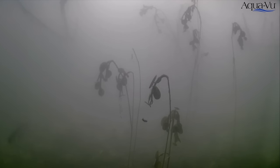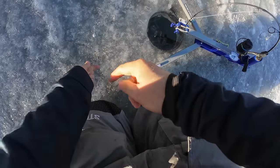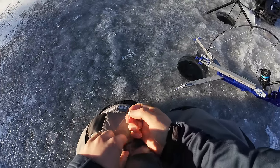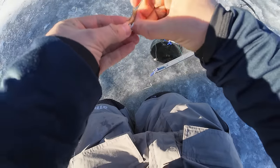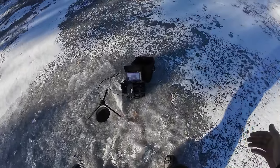No way. Catch it. There's still some putty on this hook from that trout doe, but he should wear it off. Is the camera still rolling? All right, now we got a minnow outside.